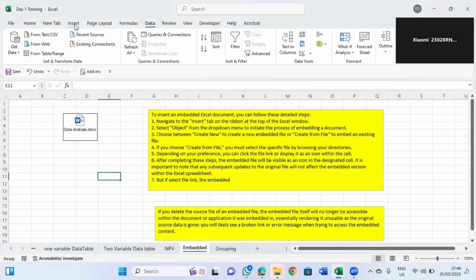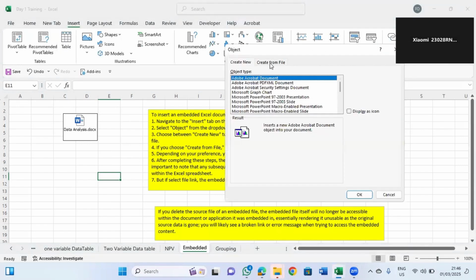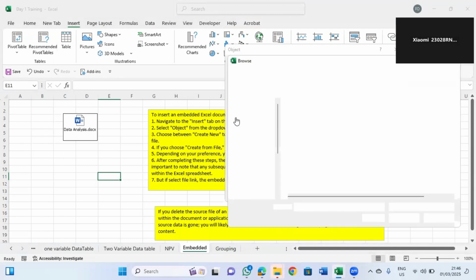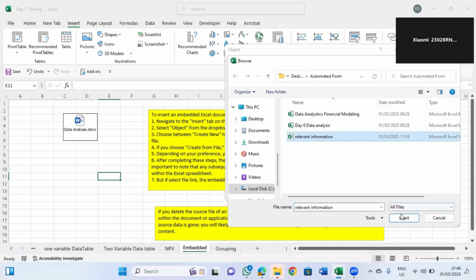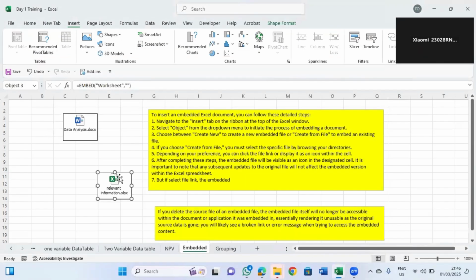You can come here and come insert, you come text, you come objects, you take create from file, you browse, then you take the data you want to embed, then you click insert, take display as icon, click OK. So the file will just be embedded there.